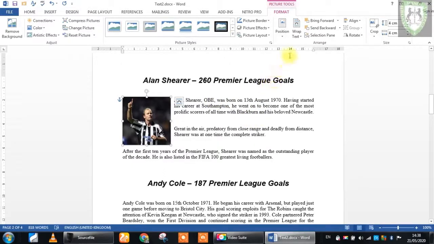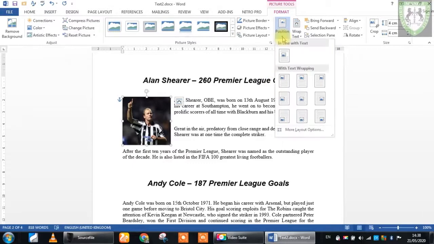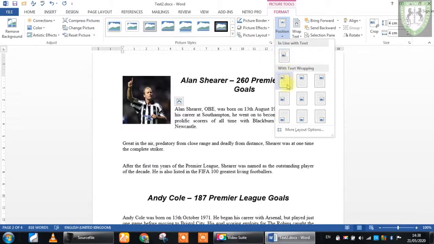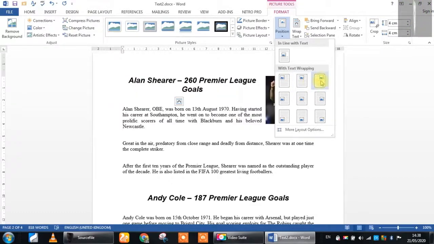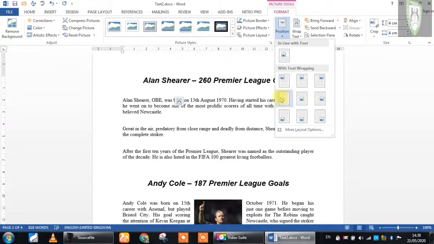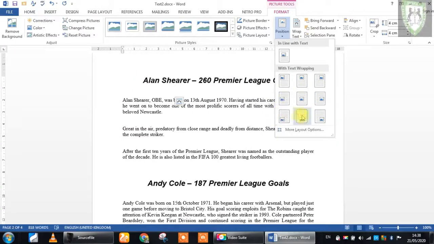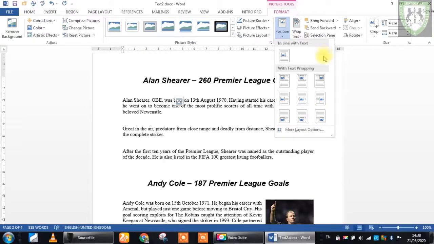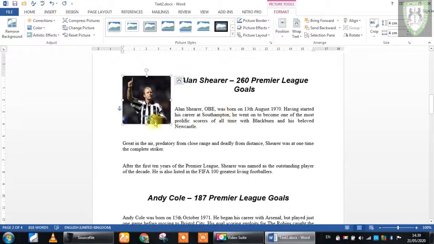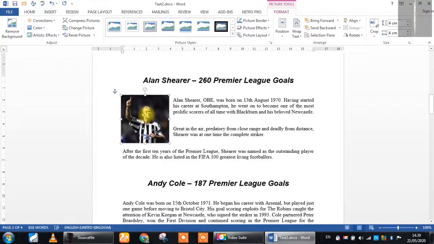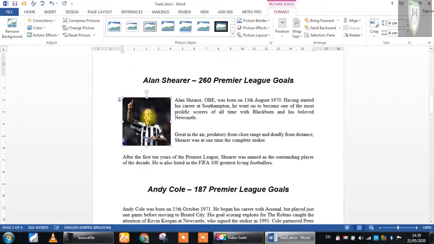Then I can decide to specify the position, just like when we did the text alignment in tables. You have the same 9 positions for your image, so you can place the image in any of these positions, but I'm going to leave it as it was previously. Another thing you can do is click and drag to make sure it's in line.